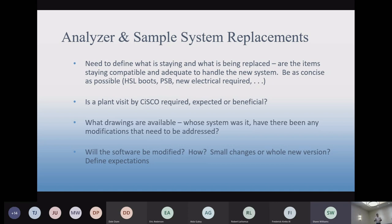And sometimes something might change, like there's a new alarm that comes with a new piece of equipment. The old piece of equipment didn't have a fault alarm, the new one does, so now you need a software upgrade that you probably weren't participating in. So little things come up in the project.